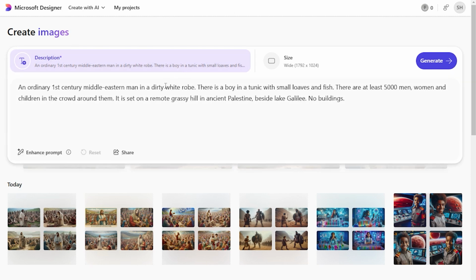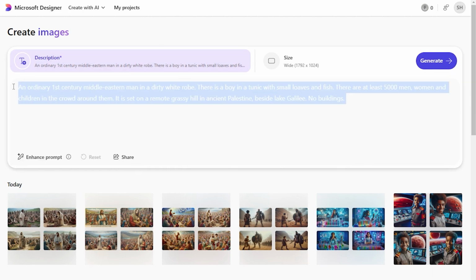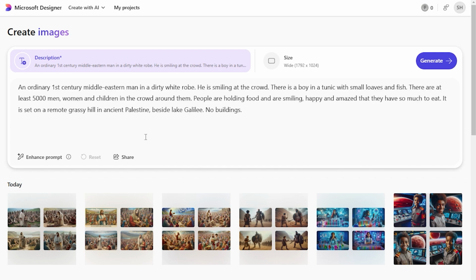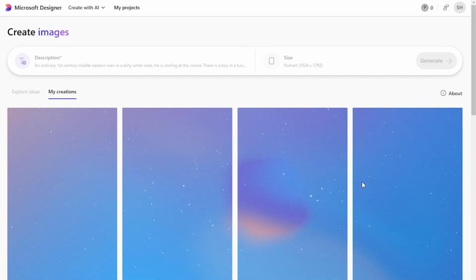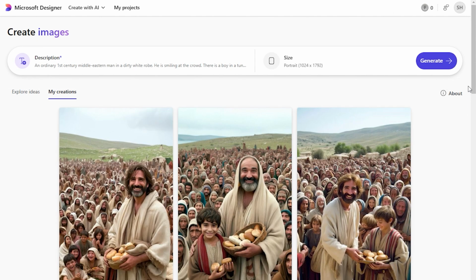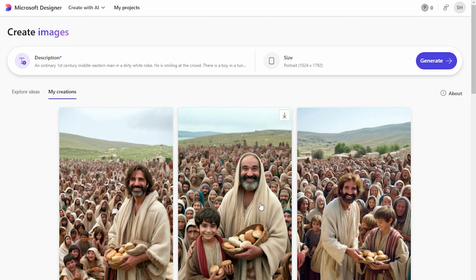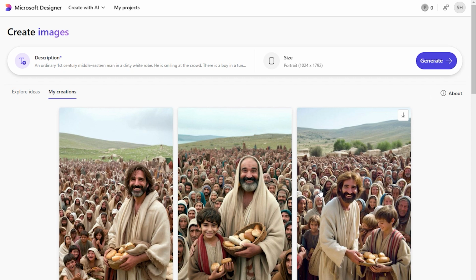But what sort of feeling do I want in my image? So now what I'm going to do, I'm going to add one of the prompts that's in the manual. You can use it. And in this case, I'm going to say that they're smiling and happy. Interesting. I'm not sure I would use these, but there you go. They're a lot happier.